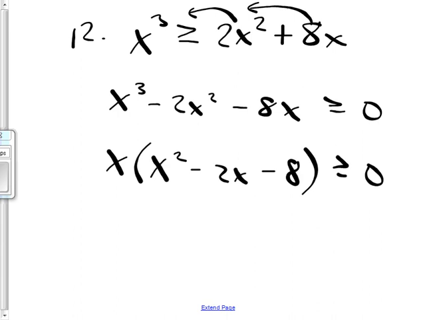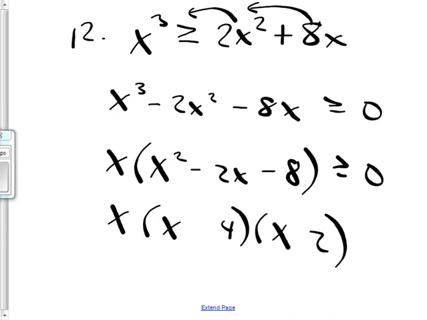Something that multiplies to 8 and adds to 2. 4 and 2 if you do the negatives right. Very good. So we got x and 4 and 2, and one's got to be negative and one's got to be positive. That's negative, that's positive. Cool. There, I got it all factored out.